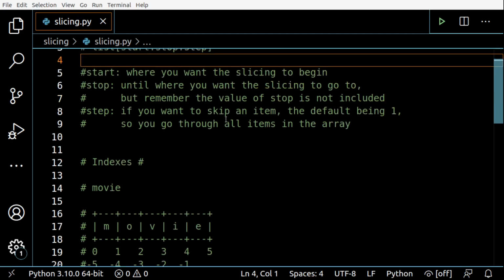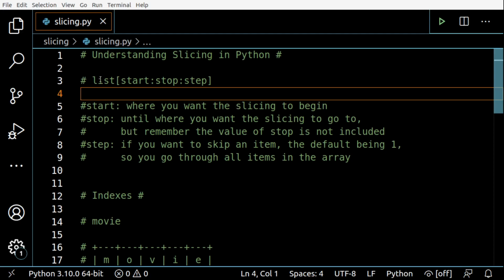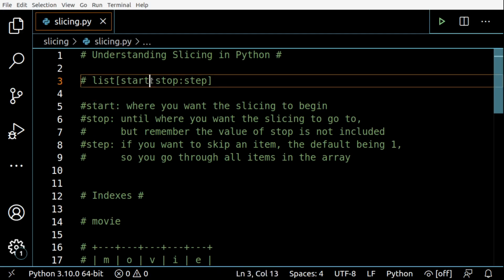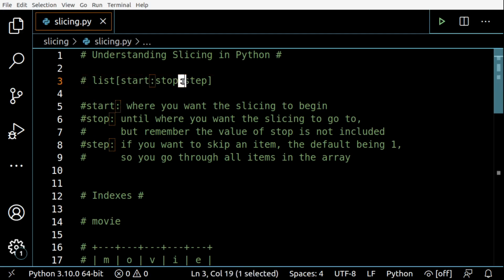The basic notation of slicing is you having a list of characters or numbers or anything, and then you have these positions: start, stop, and step, with these separators in between them.